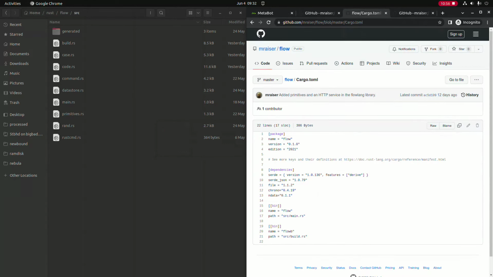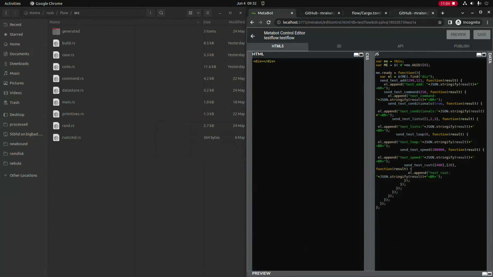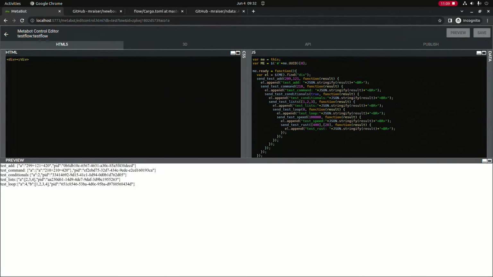So once your Rust code has been successfully saved, you can then go ahead and execute it. Let's go ahead and run our test cases here real quick. And you can see it got hung up on the test speed. That was significantly slower than normal. Usually it's closer to 1 second instead of 2. But nevertheless, you can see it successfully executed.